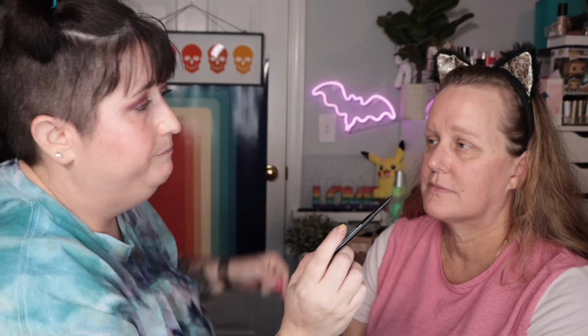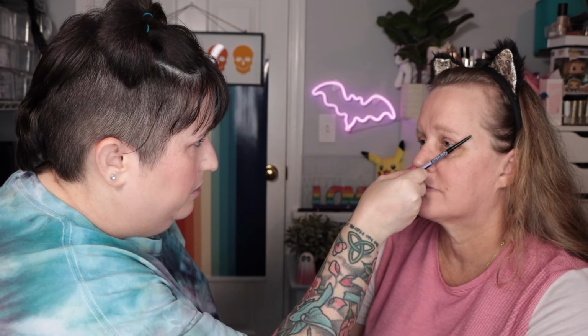Yeah, that's going to be approximately, I don't want to go too high, but I don't want to go too low either. You realize I can't draw to save my life, right? You probably can do better than I do. To get the outer corner, you follow the edge of your lower lash line at an upward angle. So like your lower lash. Yep, that's about as far as I want to go. This one I just went a little too far.